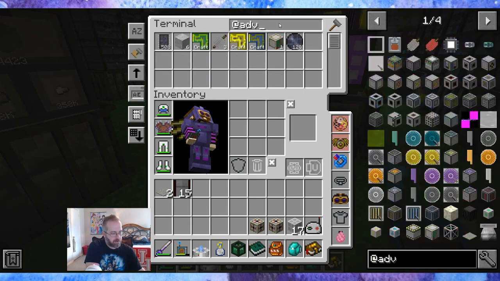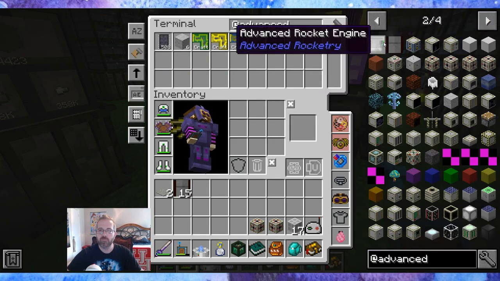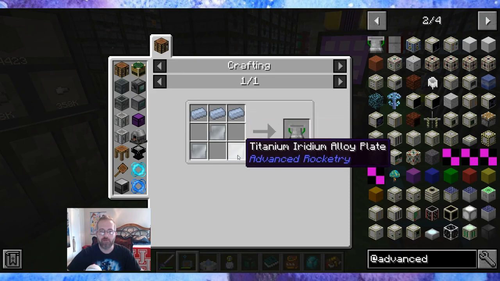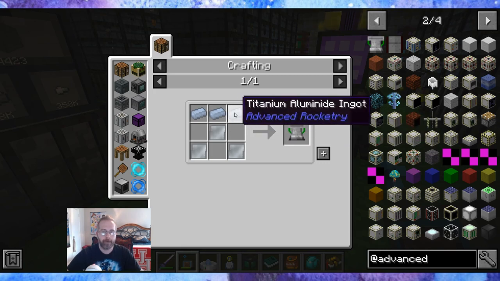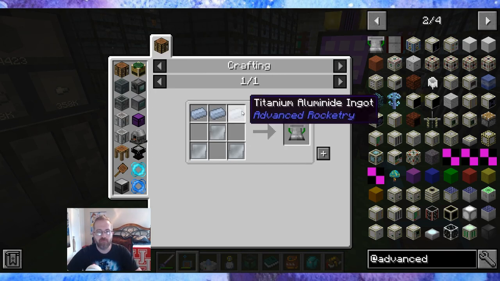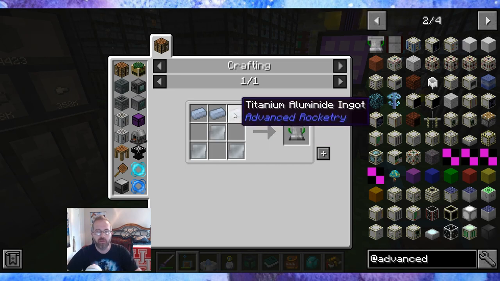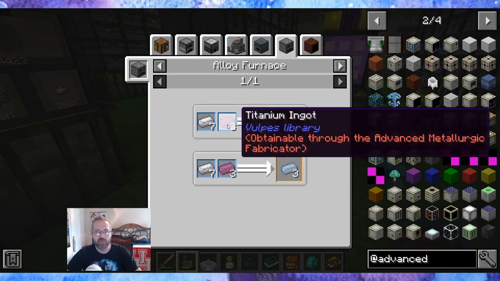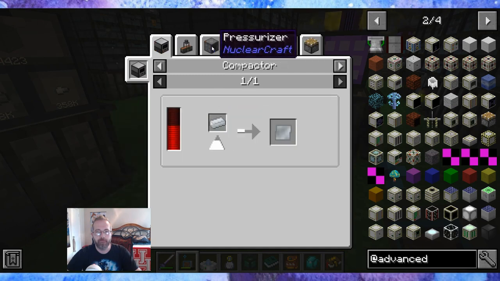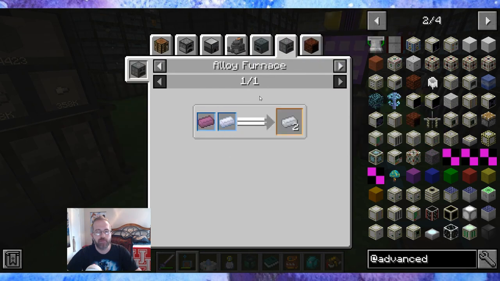Let's check advanced rocketry. What do we have in here for advanced rocketry? Really? I could have sworn we had some engines. Let's see, the advanced rocket engine is titanium iridium alloys. I can make these, but, let's see, yeah, just one. So for an engine, it would just be 5 of these titanium aluminide. Oh, this is titanium iridium, and this is titanium aluminide, which is just an alloy of titanium and aluminum, and then the other one is titanium and iridium. Yeah, iridium and titanium.